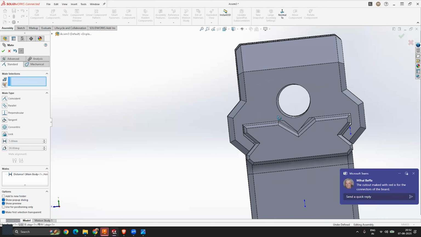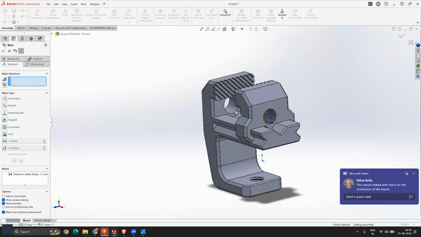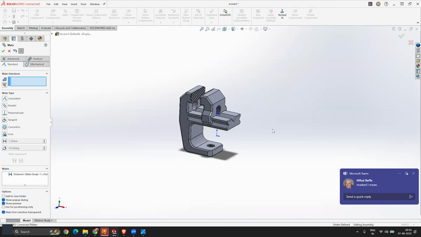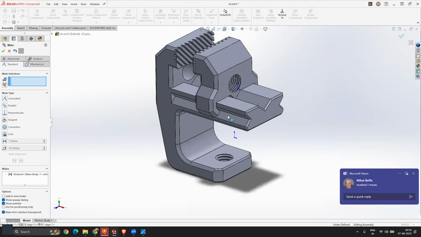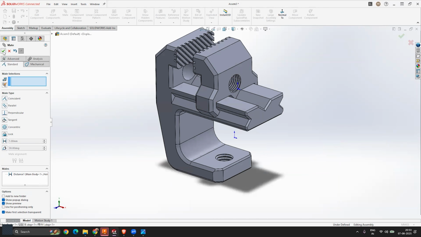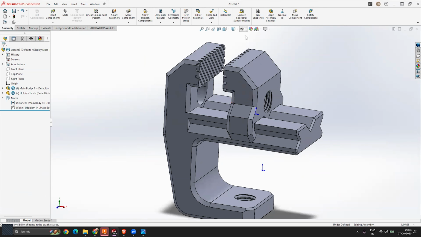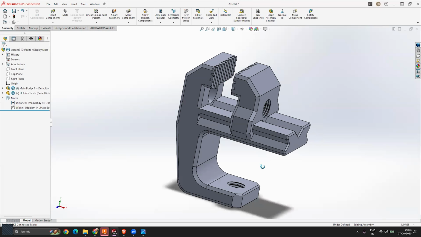I will click on finish, and here you can see this is how the 2 parts are going to mate like this. So this is how you can start creating the assembly. I think for this one, this is okay. So I will simply click on finish. This is the 2 parts we just finished. I will turn off the origins also, so I cannot see those blue dots on my screen.